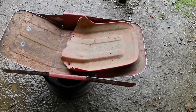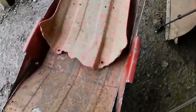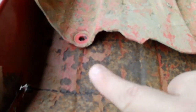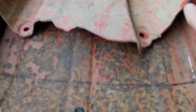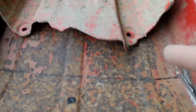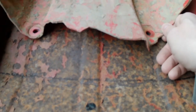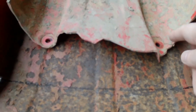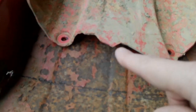However, let me get you down here and show you. We have a pretty good amount that we are going to have to cut out of here to make it fit in between the forks, but that's why I said we cut big and we can slowly remove whatever we want. At least that's how I like doing things. But if you look, there's a ridge right here on both sides when this is lined up, and that's the ridge right where it bends, so we have that mark going there, and we're just going to have to follow it.